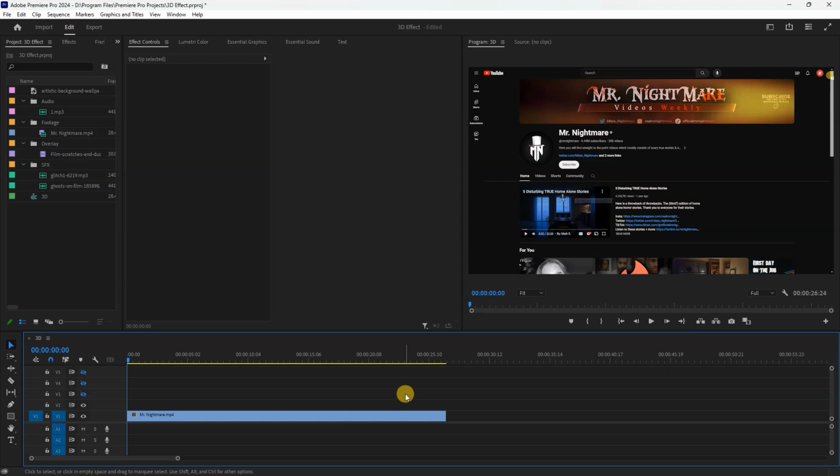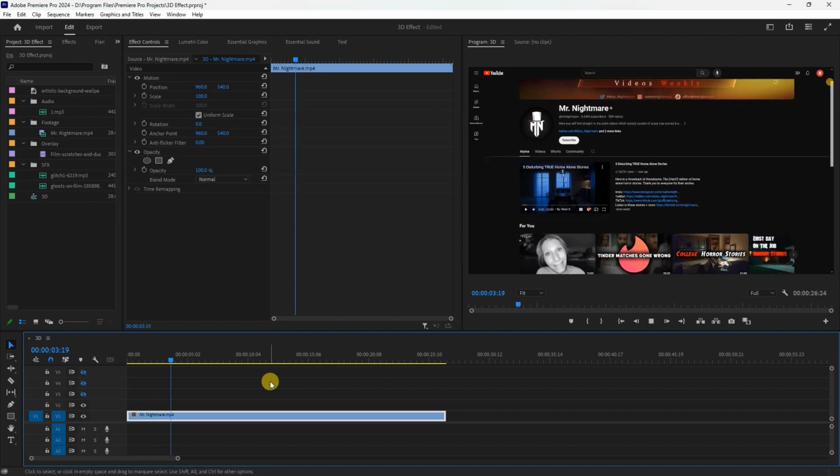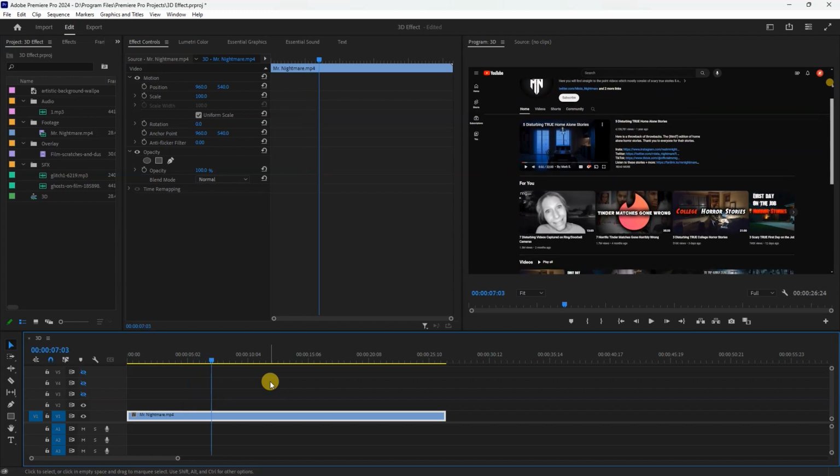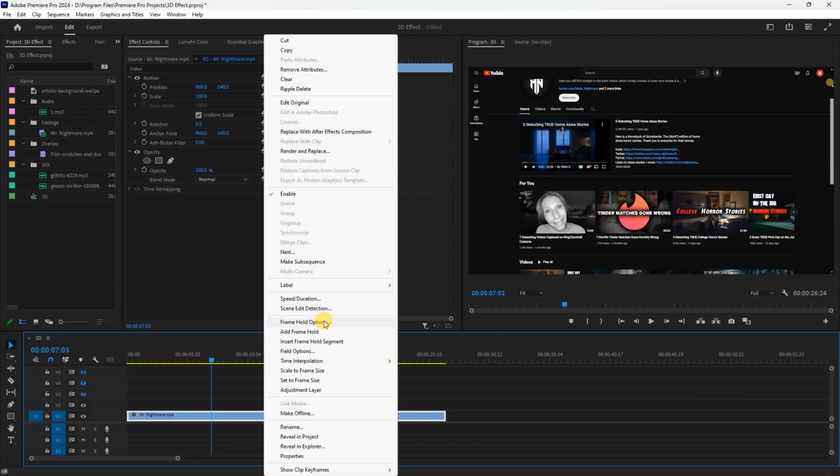After setting up the project, drag the clip onto the timeline that you want to apply the 3D effect to. Here, I have the same clip that you saw in the intro. You can take a screenshot of the window you want to apply the effect to, or record the screen just like I did. I used the middle mouse button to scroll the page, which creates a smooth scroll at a constant speed. It looks a bit slow, so I will increase the speed of the video.